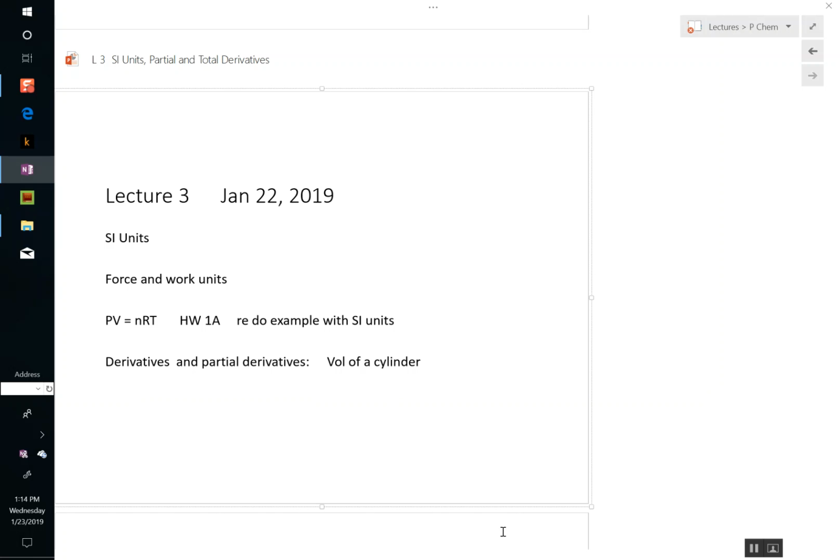Okay, let's take one other example to start getting into derivatives. When we do your homework problem, this next set, 1B, is starting to get into derivatives and partial derivatives. But it's working with pressure and volume and temperature. They're kind of a little bit harder to get a hand on. So, let's see, did I skip anything?